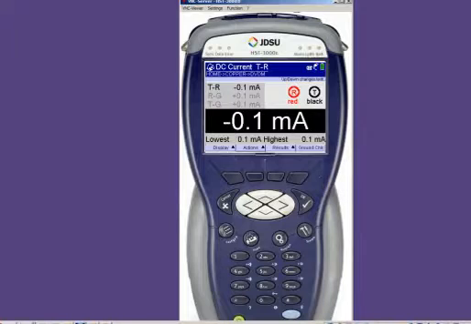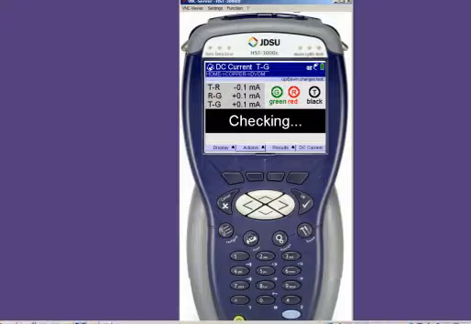The second thing that you can do with current flow is found under F4. It's an abbreviation for ground check. Go ahead and select F4. HST uses a current comparison method, checking the amount of current it sees across tip and ring and comparing that to the amount of current it sees ring to ground. Based on that comparison, it can determine whether the green lead is connected to a good or a bad ground. I'm going to switch over to my whiteboard to discuss this in a little more detail.